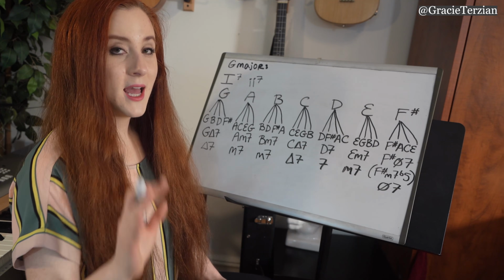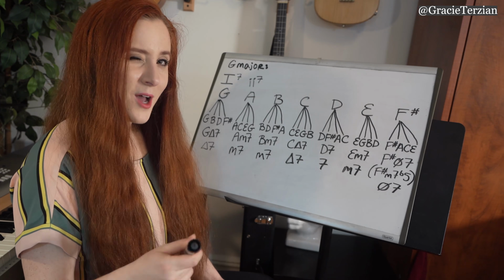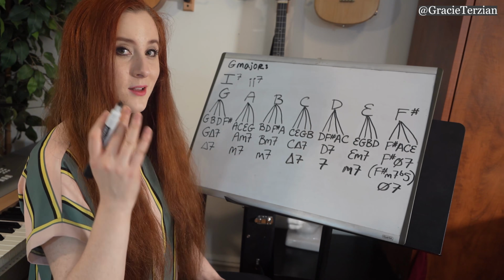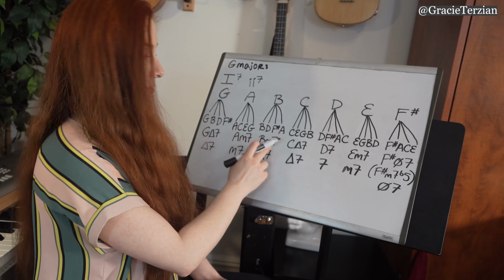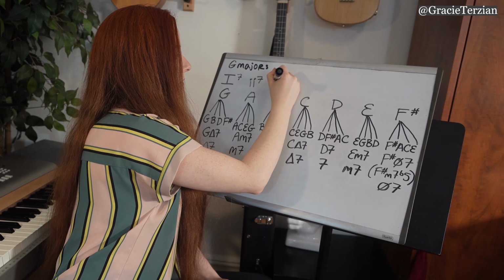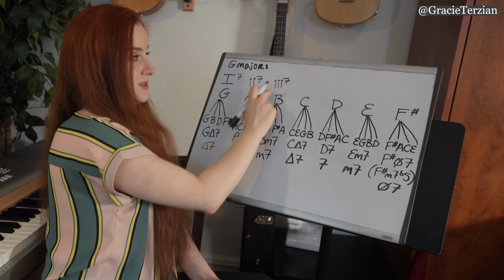Now let's write the third chord as a Roman numeral. So we're going to write a number 3, right, because it's the third chord. But will it be uppercase or lowercase? You tell me. It will be lowercase because it's a minor chord, right, B minor 7. So we're going to write the number 3 in lowercase Roman numerals with a 7, just like that.